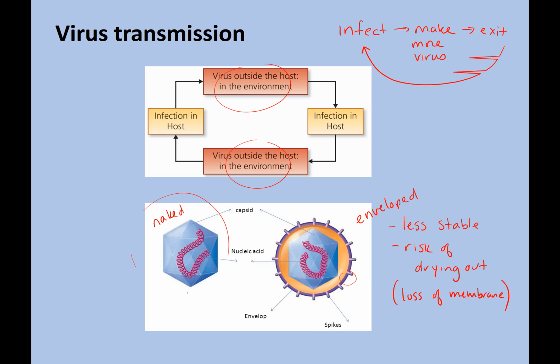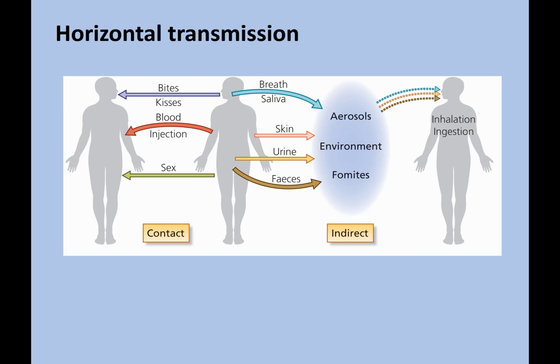Okay. So when you're thinking about viruses, I want you to think about the connection between how the virus is transmitted and the cell types it infects. There's two kinds of transmission. Horizontal transmission is same species to same species, like human to human, dog to dog, mouse to mouse. We'll talk about zoonotic transmission, and that's when it changes species.